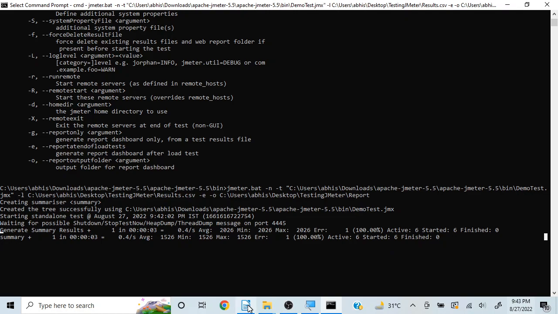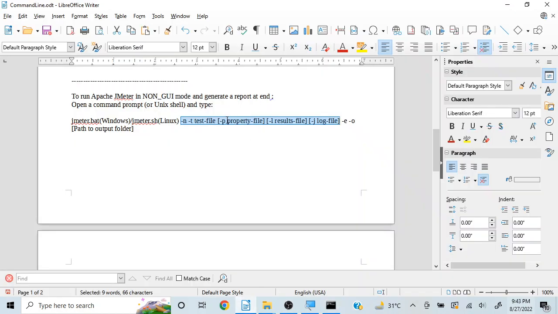In the meanwhile, I'll cover one particular section here. So see, here also the -p property file was there. Same way as we have discussed before, if we want to refer to a new property file, we can always use a new property file, make some changes, and refer to that property file. Since we have not mentioned it here, this time it was referring to the property file in the bin directory, but you have the option to change that here.